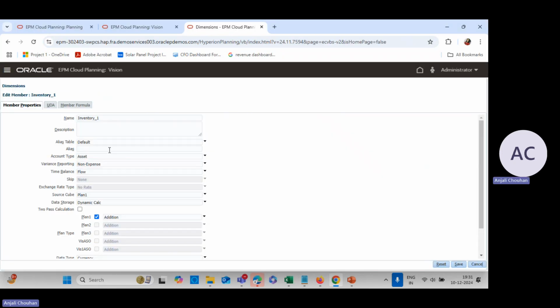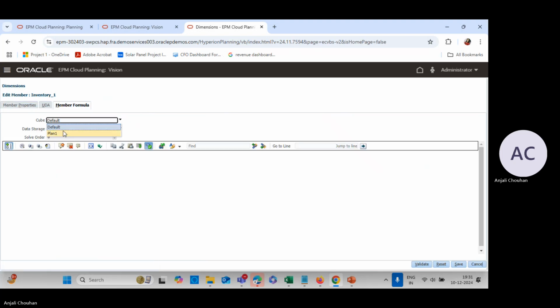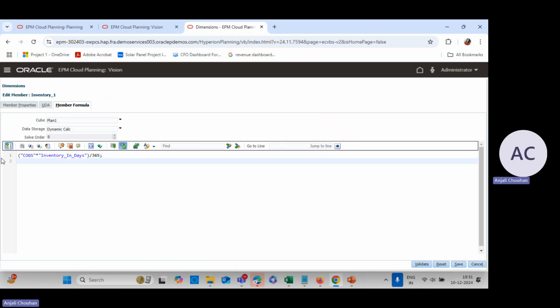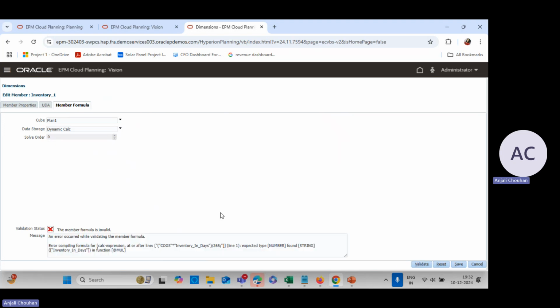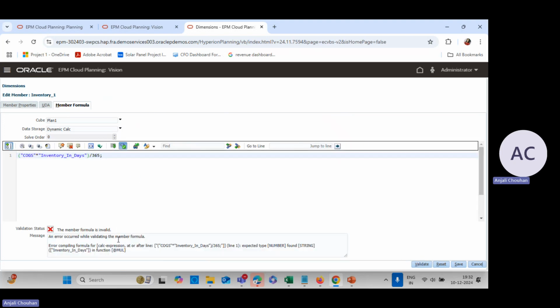Inventory 1, remove this. There should not be any spaces, otherwise this won't work. See, there are errors. So maybe there are some spaces. Let's write it separately.